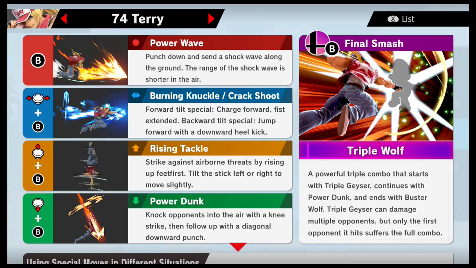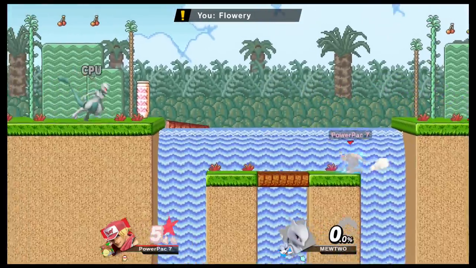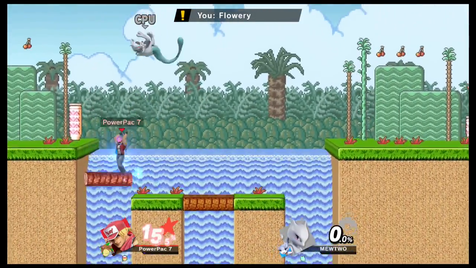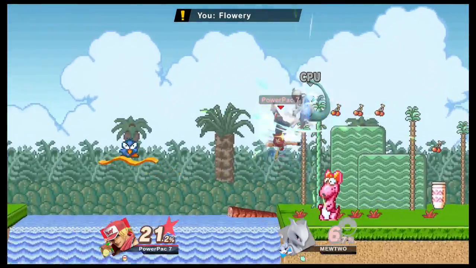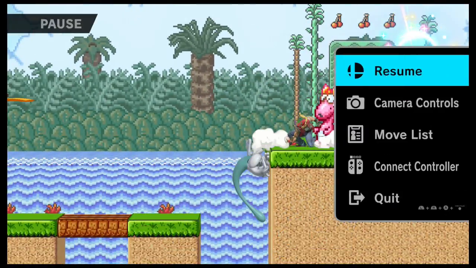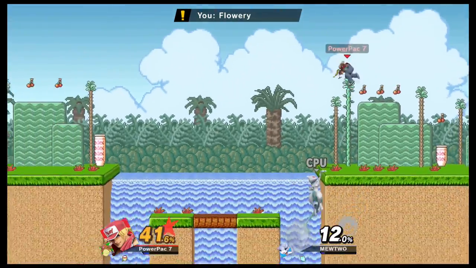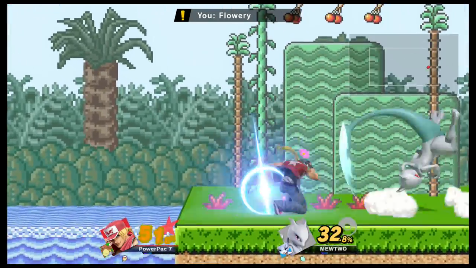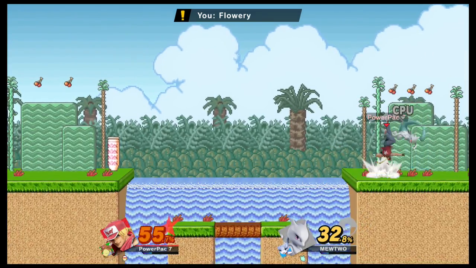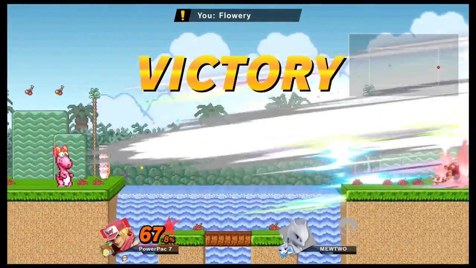And the move is backward tilt, like backward tilt special. There we go. Yeah, that's Crack Shoot. And then you got a... Hey, that was very nice. Then you got Rising Tackle. Fun thing about Rising Tackle, if you hold down before using the move, you're invincible when you make your ascent, for those of you who don't know, anyways. There you go. Some cake too. It's a reward.